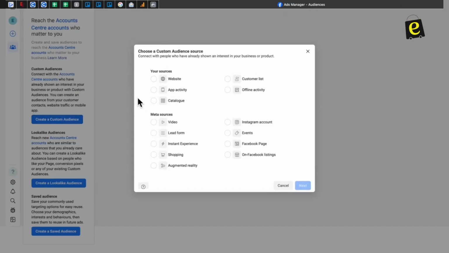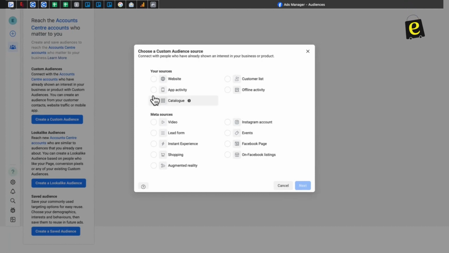So custom audience is very crucial in Meta campaigns because it helps you to identify the right kind of audience who have interacted with your assets in the past, or it helps you to use the Facebook's algorithm to target certain users, and it's a very powerful tool considering all the new smart campaigns and the Advantage Plus campaigns that are being evolved in the Meta platform. So let's look at the different kinds of options that we have.